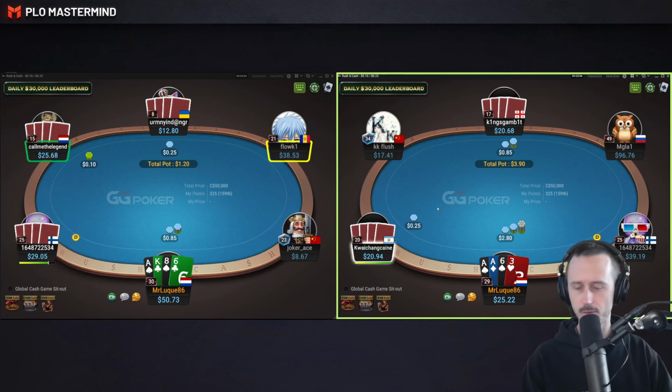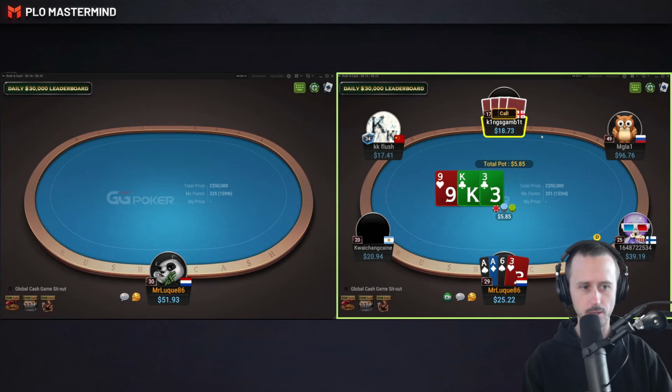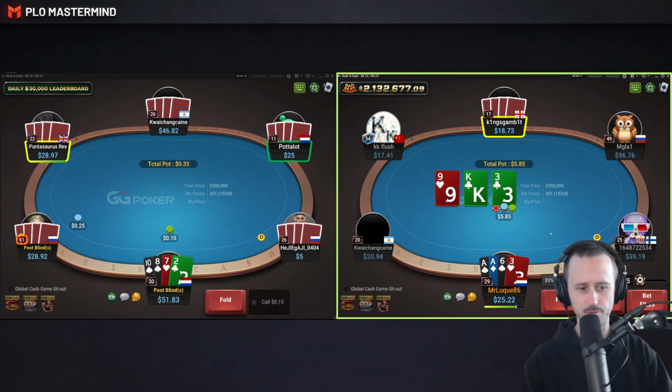Three betting the aces, table number two. Against a pretty tight player. Let's give him the yellow tag. King 9-3. SBR 3.5. Start with a check.